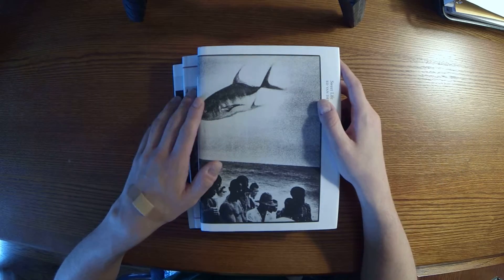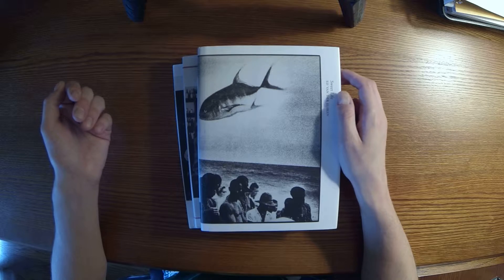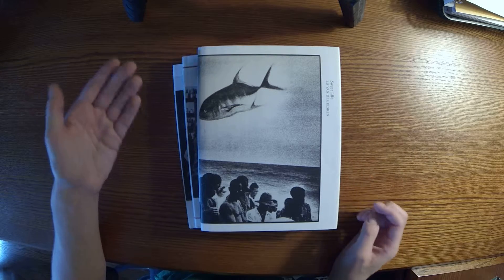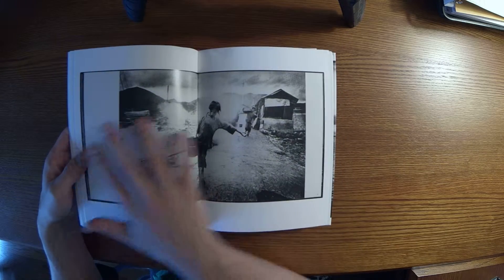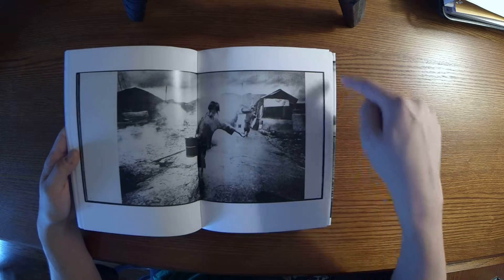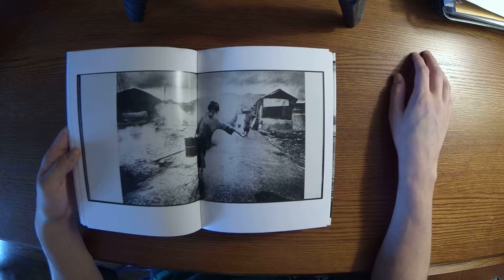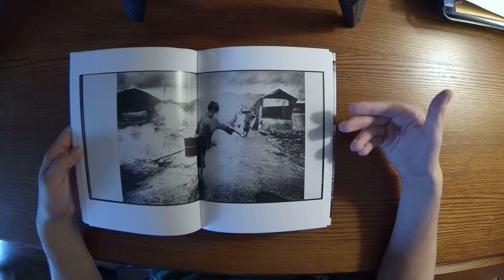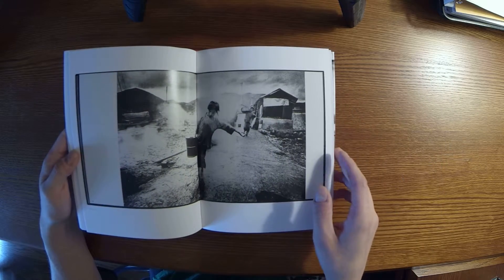These books are pretty cool because they're reprints of well-known, usually older photo books that are hard to find. There is a little bit of contention about them — they have a particular way of printing that some people don't like. In the Amazon comments, people criticized them because they scan the entire original book, including the white space and the edges of the cover. Some people said that was a waste of space. But most of these books are old, hard to find, and expensive if you do find them. They also didn't just do a total reprint — they include some extra stuff.